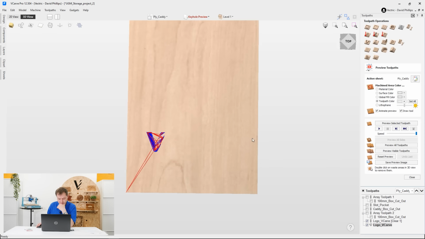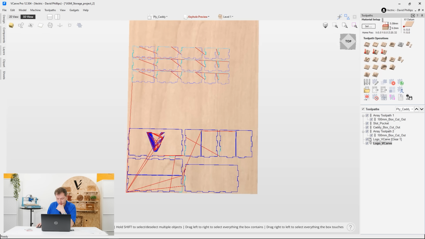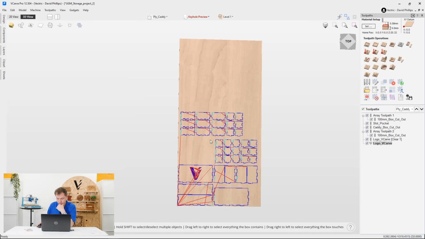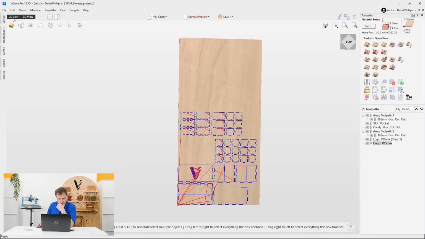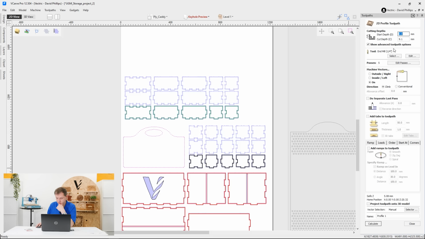And click calculate. Close out that. Now we can actually switch on our other toolpaths. Just reapply this.